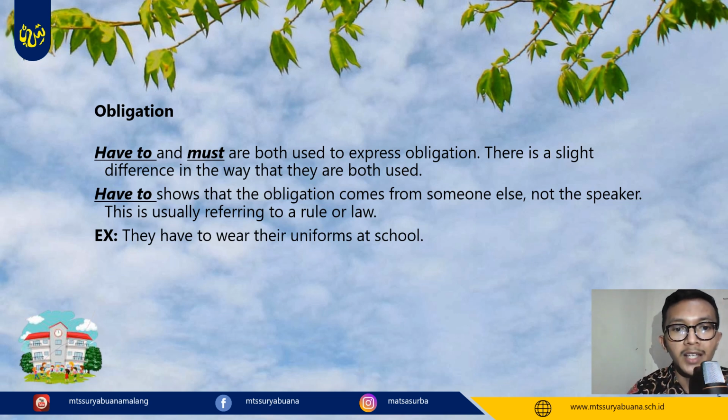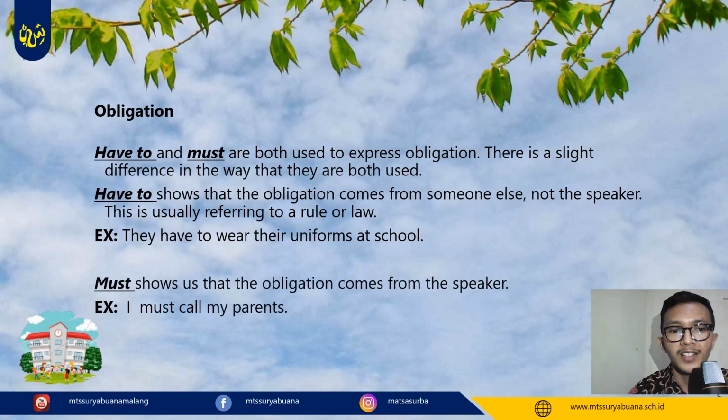For example, they have to wear their school uniform at school. You can imagine that if you come to school and you do not wear the uniform, you can get punishment, right? But must shows us that the obligation comes from the speaker. For example, I must call my parents. If you do not call your parents, it's okay, right? Because must is an obligation that comes from the speaker.